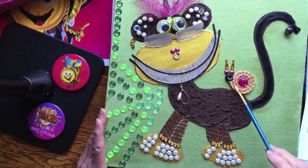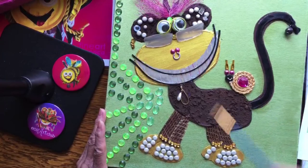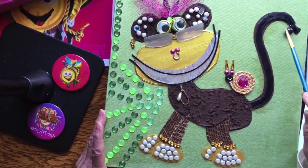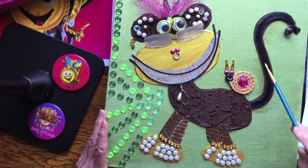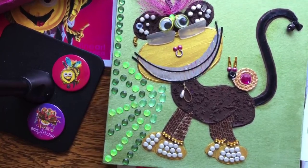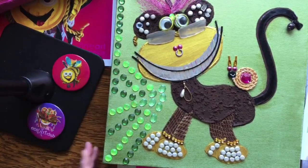And then little Hitch, he's made from a piece of string and a hearing aid battery and some broken pieces from a little costume jewelry. And then he's got a little bauble on his tail. And then there's a ribbon in here that I use to accentuate his tail. And then, of course, what's a piece of art without some bling? So these are some pretty sequins there.